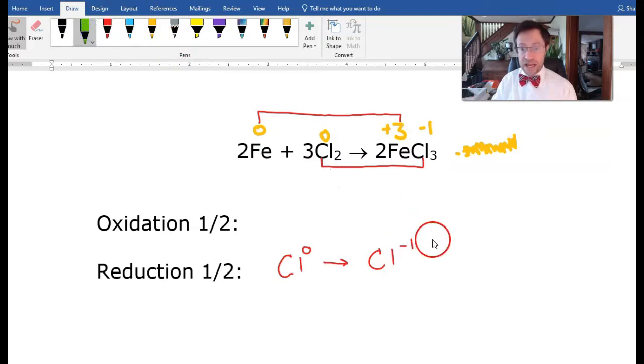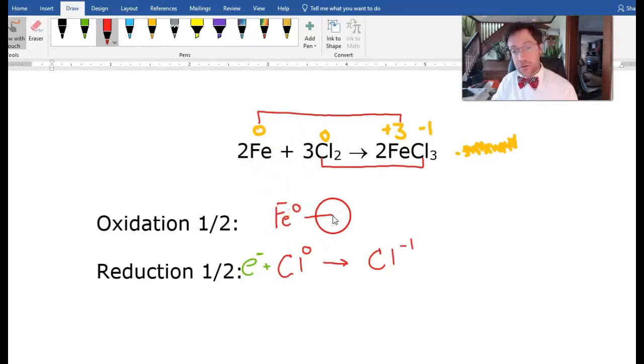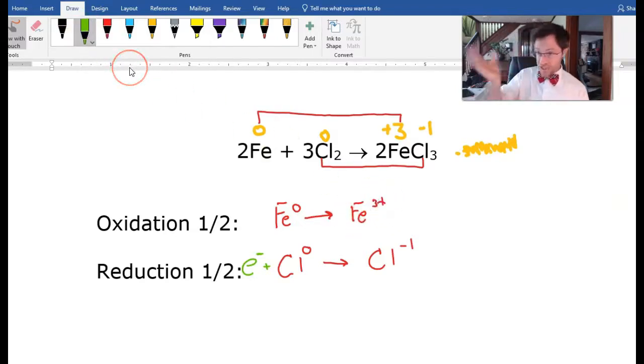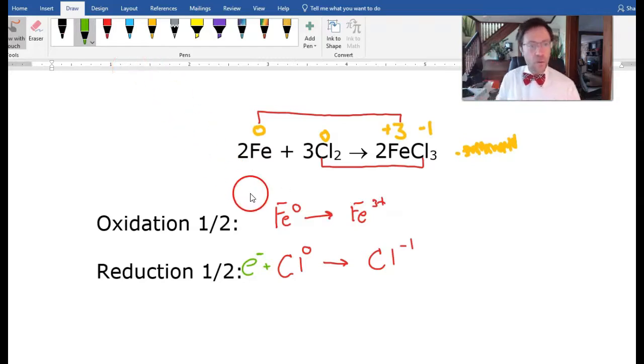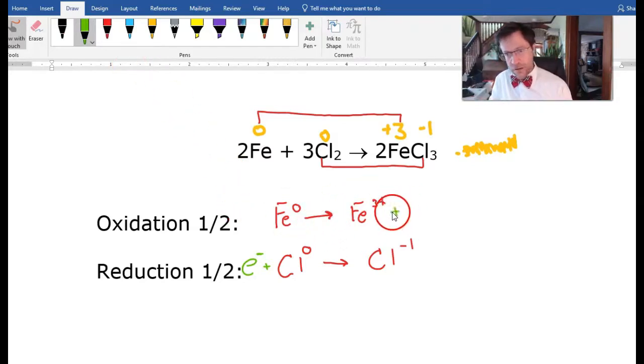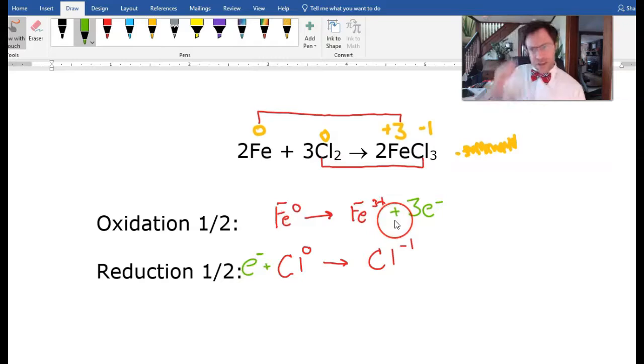How many electrons? What side? Well, the difference in charge is 1, so I'll need 1 electron, and I'm going to put it right here. That gives me -1 on that side, -1 on that side. Easy peasy, lemon squeezy. That means the oxidation must be iron 0 becoming iron 3 plus. Now I'm going to have to ask myself, what side do I put the electrons on? How many? Well, it's oxidation. So it's probably going to be over here. And I'm going to need 3 of them. Right? Because if I'm going from 0 to +3, this side is more positive. So I got to smoosh it down and make it equal to 0 by adding 3 electrons.